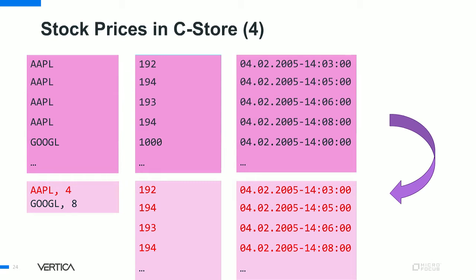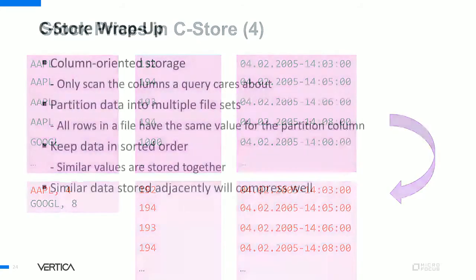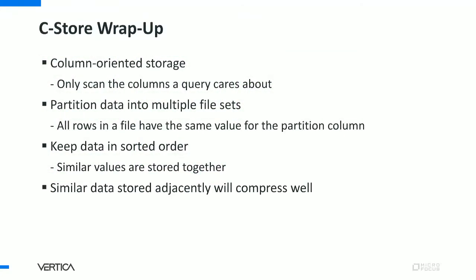This run length encoding technique can compress large numbers of rows into a small amount of space. In this example, we deduplicate just a few rows, but you can imagine deduplicating many thousands of rows instead. This encoding is great for reducing the amount of disk we need to read at query time, but it also has the additional benefit of reducing the total size of our stored data. Now, our query requires substantially fewer disk reads than it did when we started.